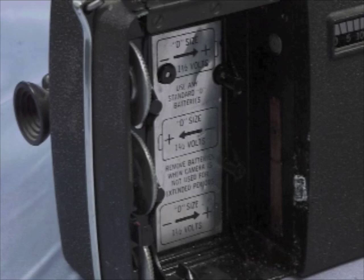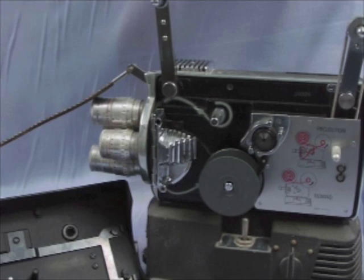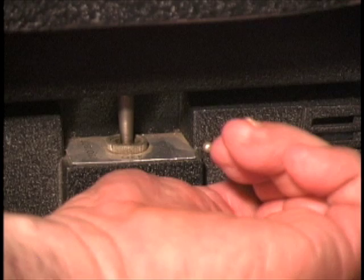Okay, and the next one is we're setting up for projection here. Hidden inside the top part of the camera are two projection arms that you could put your film on. And as we look at the last picture here, you'll also see that we got it set up and ready to put a movie on, so you can watch back your films through the camera and not just the projector. And then on the base, we have a couple switches here to turn the projector on and off, and then also to put it into still, reverse, and forward.